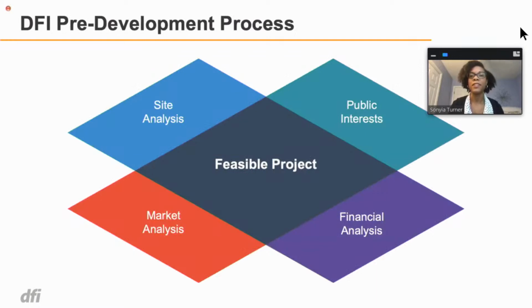DFI's pre-development process follows that of the private sector. So we look at demographic and income. We look at what's happening in the economy. We want to understand trends happening on the ground through looking at tax parcel data. We conduct a market analysis to better understand the supply and demand trends happening within a given area. And then we also look at financial feasibility and factor in public interest, all for the objective of presenting to you a feasible project.